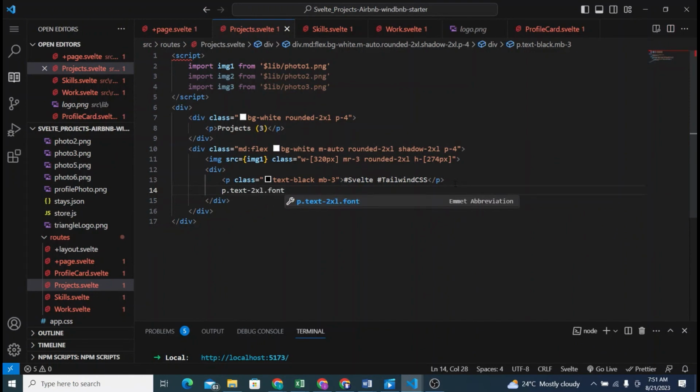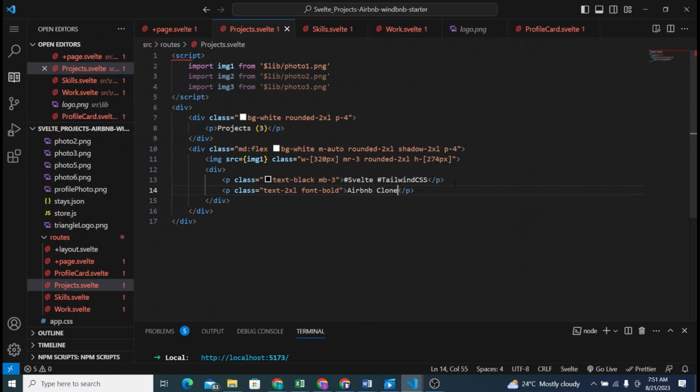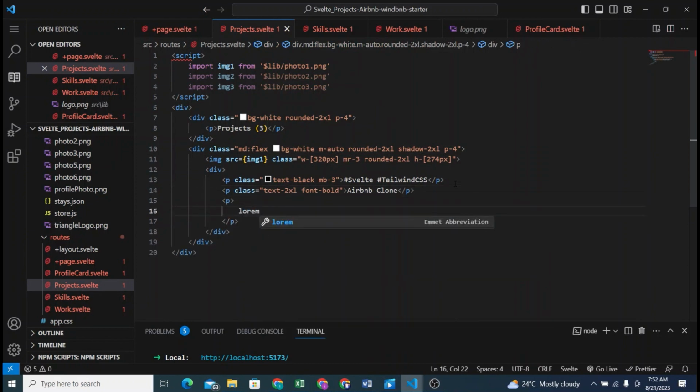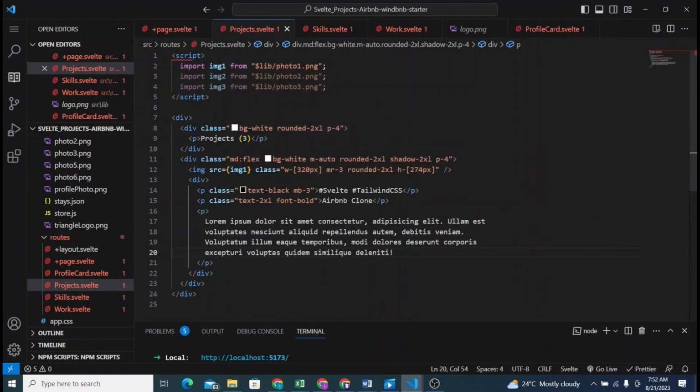If you haven't seen the video on the Airbnb clone, make sure to go and see it. You learn how to build it, to deploy it, and add it to this portfolio, which is really nice too. The next project, I bet you change your spell skills. I don't have time to type this actually. We're just gonna say lorem like that. Lorem, whatever. That's appropriate. Or ideally, you should give a description of whatever you build. So mt-5, margin top 5.